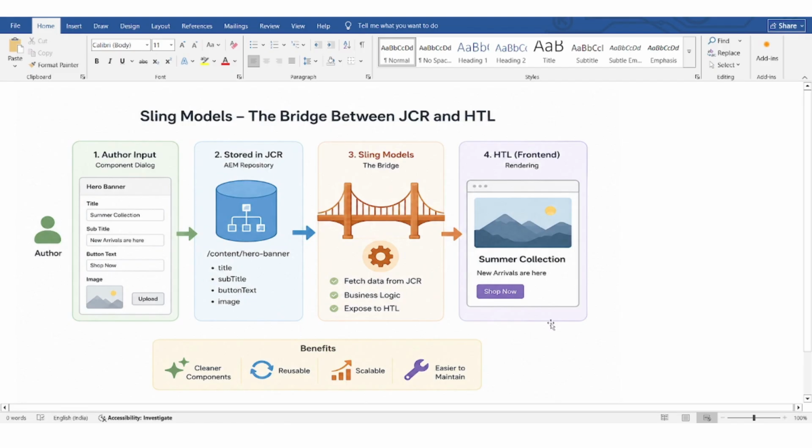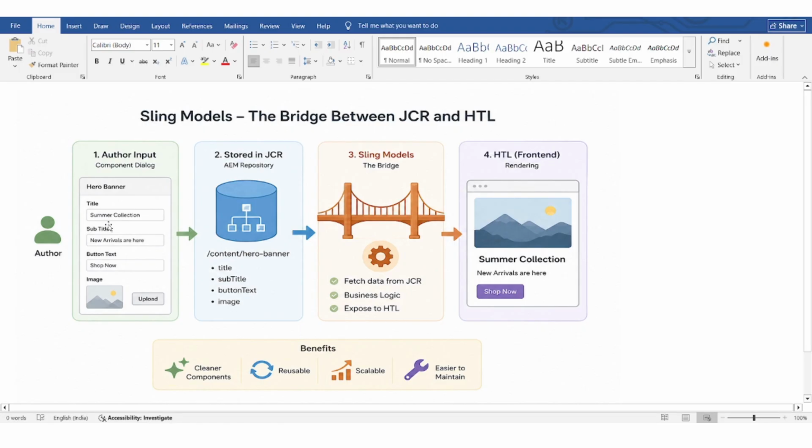So let's first understand the overall concept. In AEM, developers often create custom components based on project requirements. For example, hero banners, cards, product sections, landing pages, custom forms, and many other UI blocks are usually created as custom components.